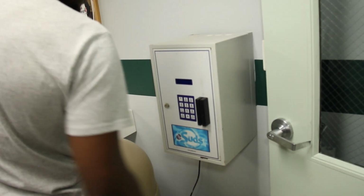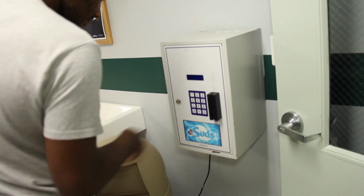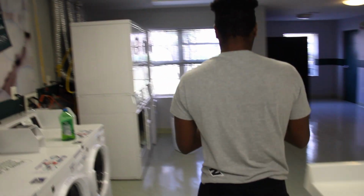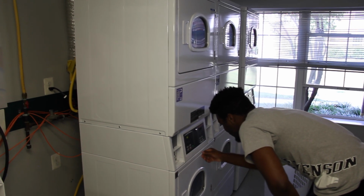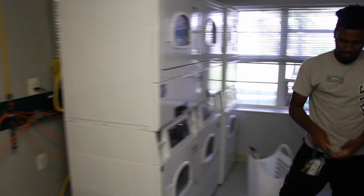Swipe your card again, type the number of the machine, come back over here, give me a dryer sheet, you can put them in there as well. Press the temperature that you'd like it to be dry to, close it, press start, and then in an hour, your clothes will be dry.